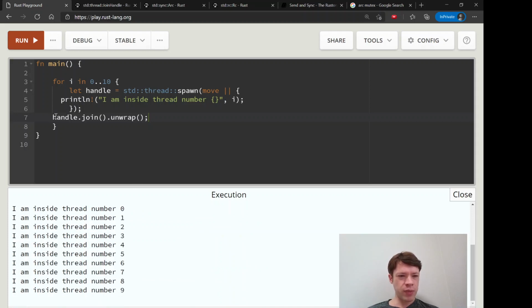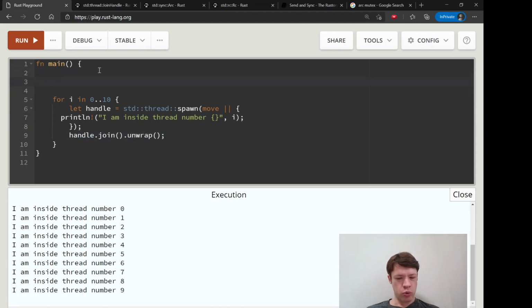So you can see that it's not true concurrency yet, because with concurrency, we should be spinning off these threads, and some of them are faster and some of them are slower, and they should be doing things on their own schedule, so we'll see a whole bunch of different numbers here, whereas here we're stopping them inside the thread. The easiest way to get around that is to make a vec outside, so we'll call it handle vec. So we're outside of the thread. Instead of calling handle.join inside, we're going to push the handle into handle vec. Now it's just spinning off a thread, putting it in, not stopping, spinning off the next thread, and it's now doing things concurrently.